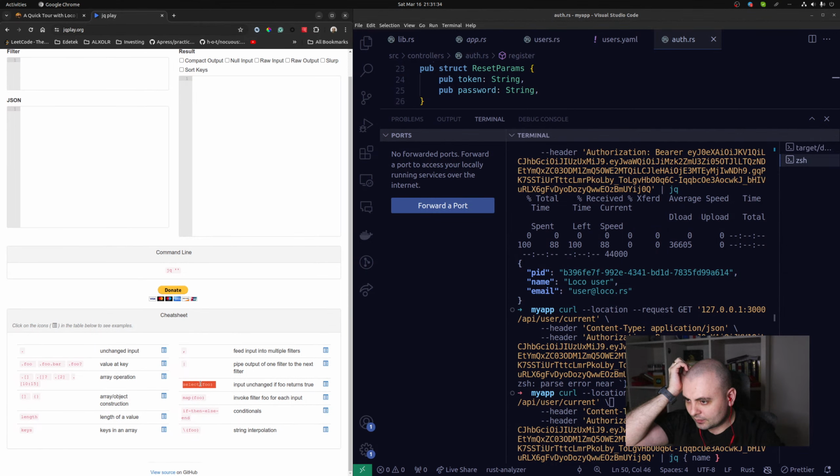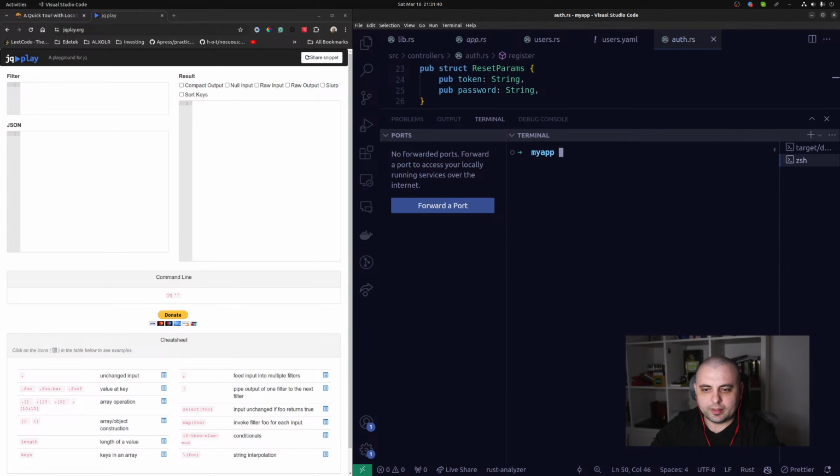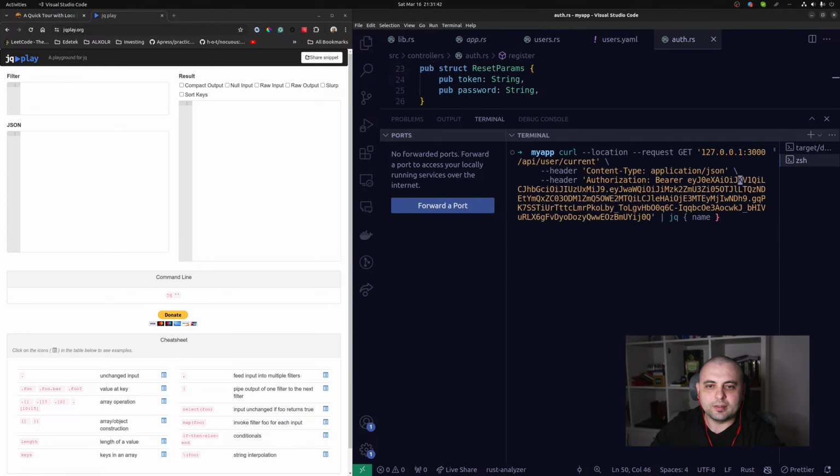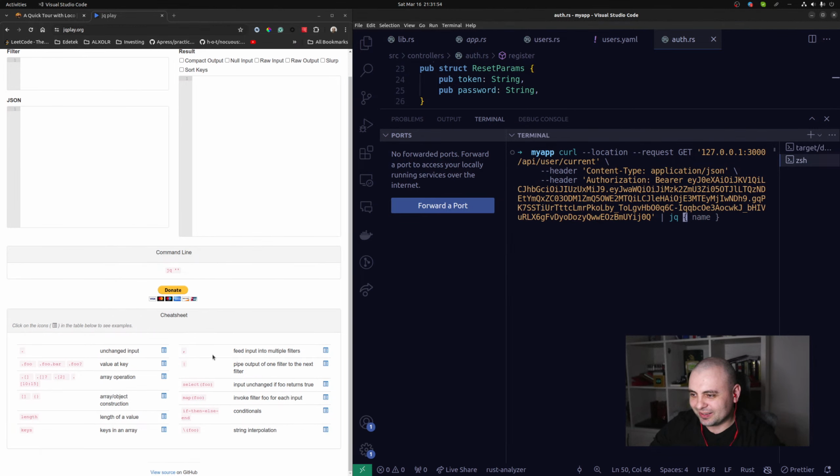Select. Okay. So let me try. I didn't know how to do it. I mean, I intuitively understand how it should work, but I need to learn the syntaxes. Okay, so I probably use select.